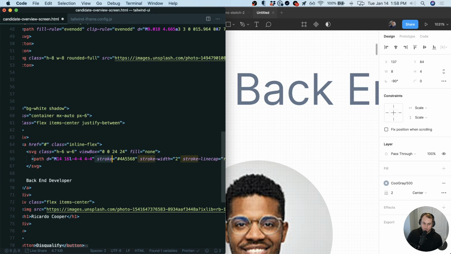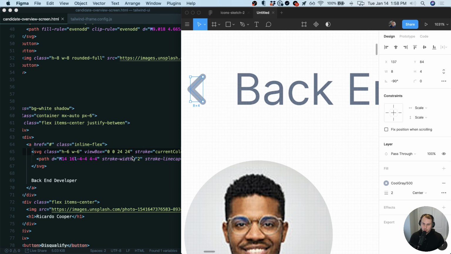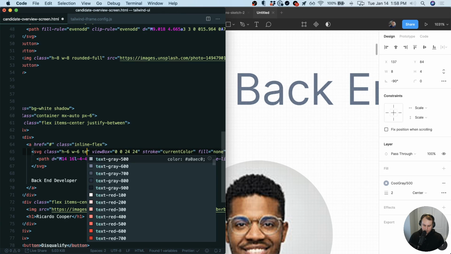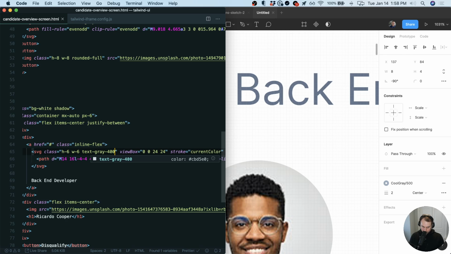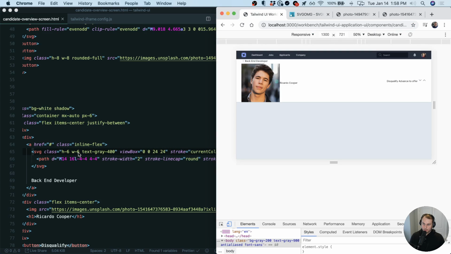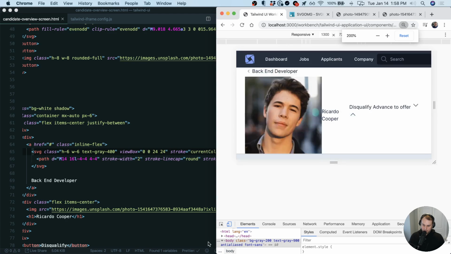We decided to make this new icon set using strokes instead of fills, because then if you want to tweak the feel of the icon set, you can do it by adjusting the stroke width right in your code, which is kind of cool. I'll have to show you an example. Text gray 400. We don't really have a good fancy icon here. I mean, I'll show you anyways.